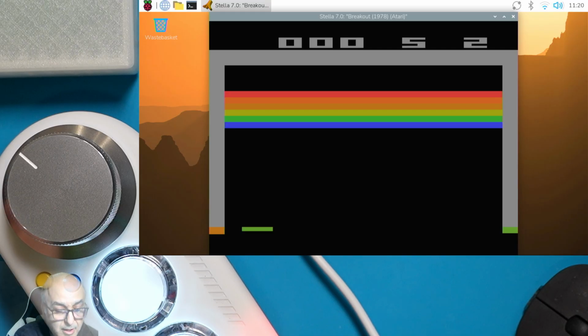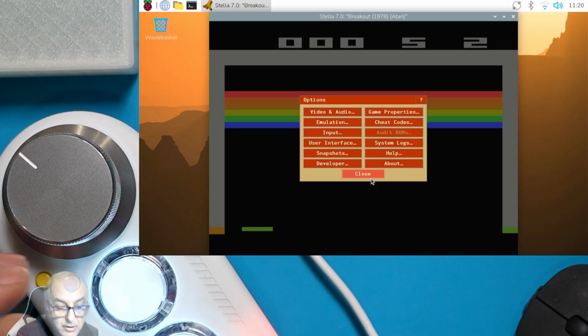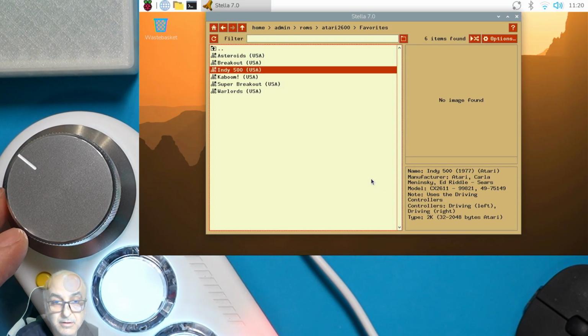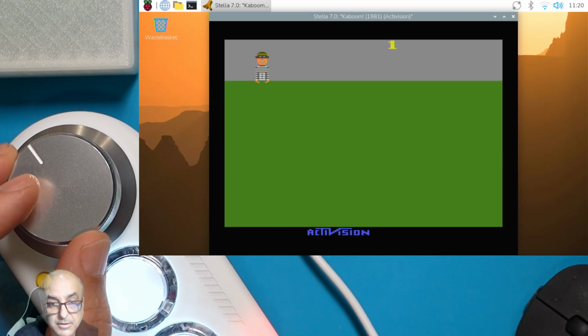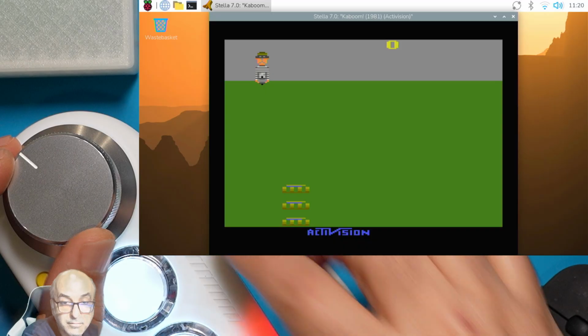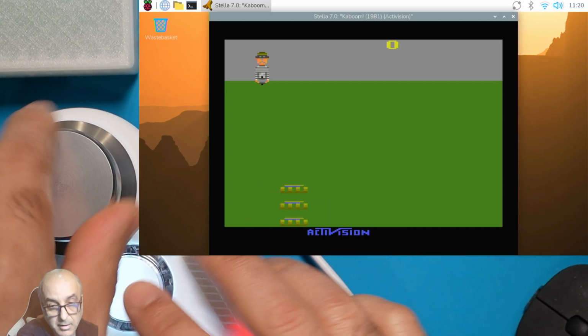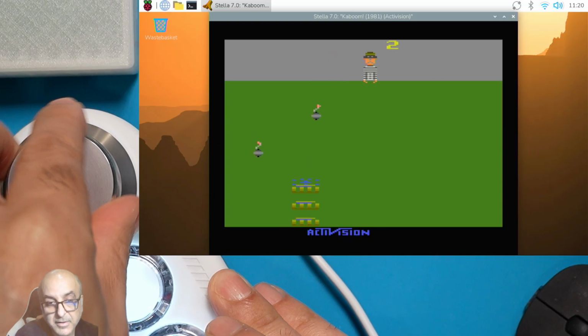But now that we've set this up, I'm going to go ahead and push tab and just try another quick game here. Push escape a couple of times, and I'm going to try Kaboom just to see, and reset, and sure enough it works beautifully. So I'm going to go ahead and push my fire button.